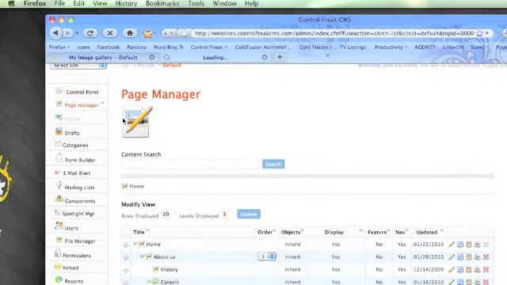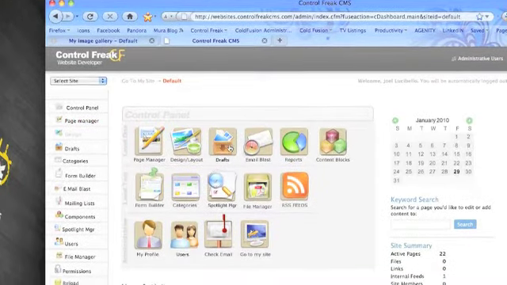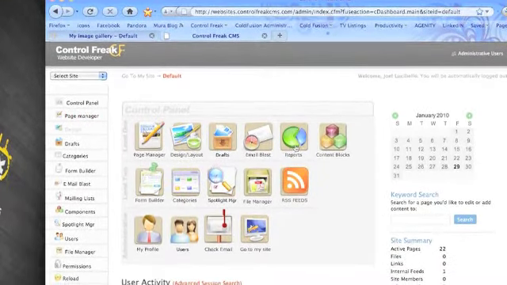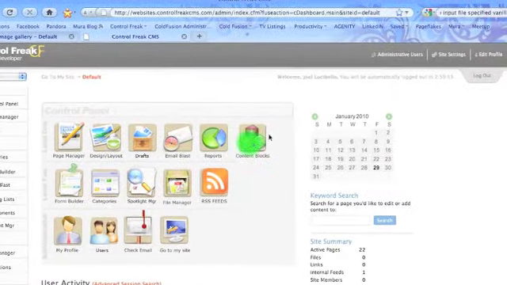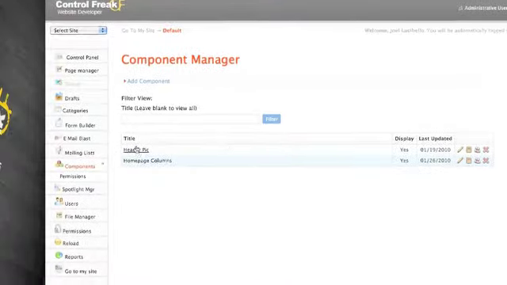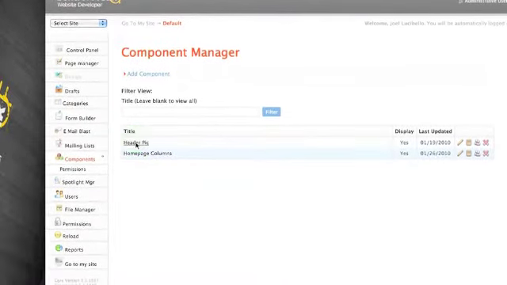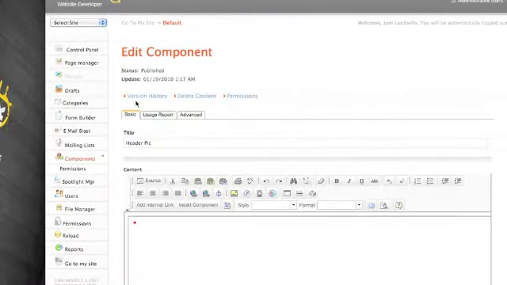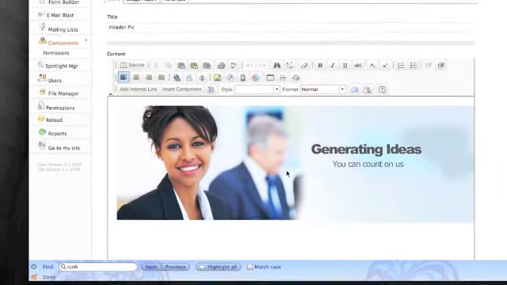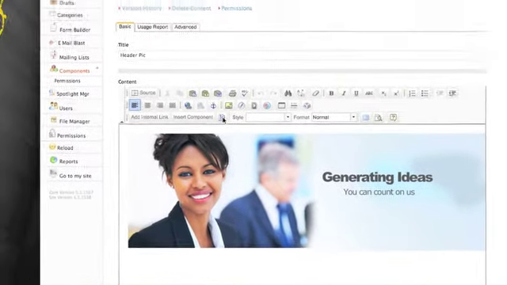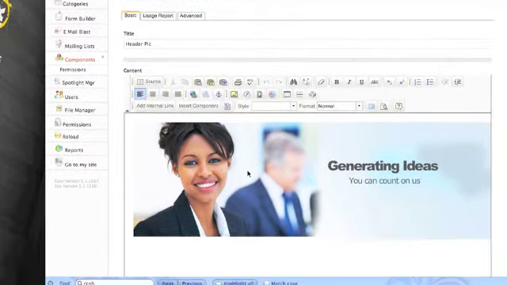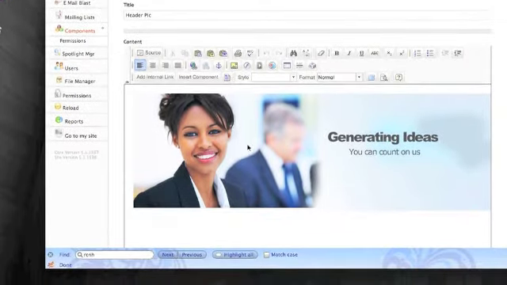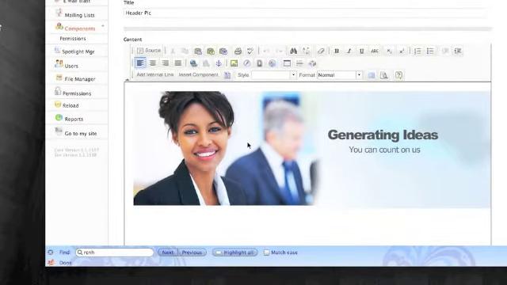If you click on the control panel, this is your entire administrative section at a glance here. We set it up with icons so that you can see. We have content blocks, which are basically if you set up, like we did one for the header picture. And you'll see that the header picture that's on this website shows up inside this box. Now, using the widget manager, we can drag this component anywhere we want. So if we wanted this picture to show up on multiple pages, we could have it do that and manage it all from this one component.